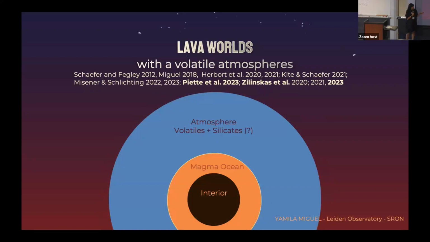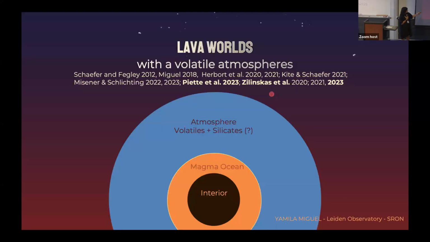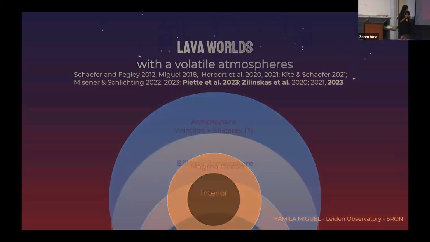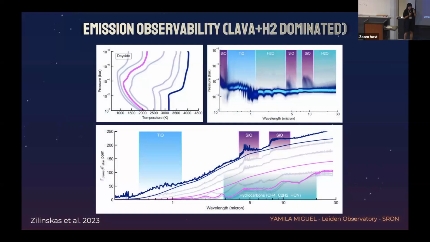So this is more or less what these planets would look like. And they are a little bit different than the one I showed before, because in this case they have a volatile atmosphere on top, these atmospheres might be thicker, and then there might be some redistribution of heat going on, and the atmosphere is not only on one side. So they might have a different geometry as well. Now, the question is, of course, which volatile species they might have.